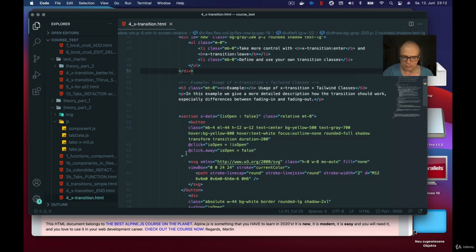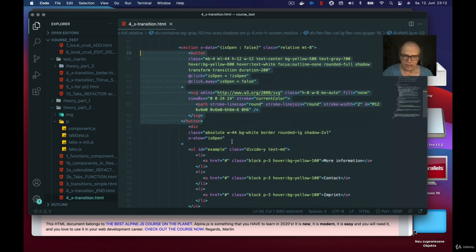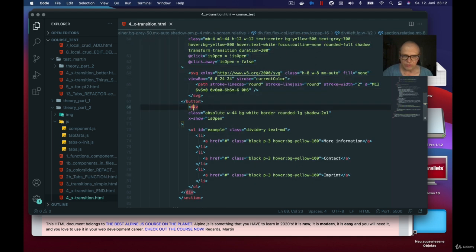And then here's the button, as you can see. Goes from here to here. And down there you have the div with the actual navigational points. And here, we did that before, you have an x-show with a variable, so it means the navigational points show when this variable or when this property is true.